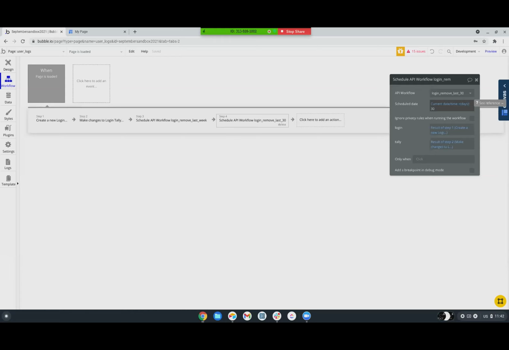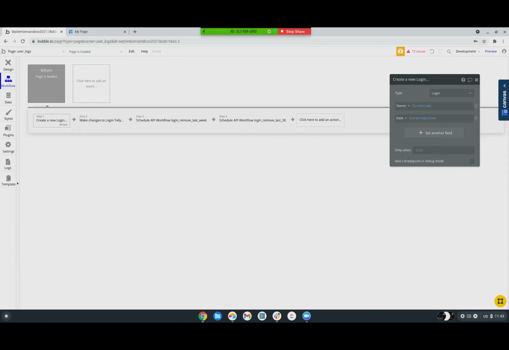So, okay, the result of step, what result to step, step one? So you're creating a new user activity or new login on this page, but shouldn't that get created on the sign-in page? Yes, I'm sorry you missed that. I'm doing this just because it's easier to put it right here. But you would put this in the workflow where you're logging users in. I'm just using Canvas, so it's harder for me to find exactly where to create it. So I just put it as a page load instead of when the user actually logs in.